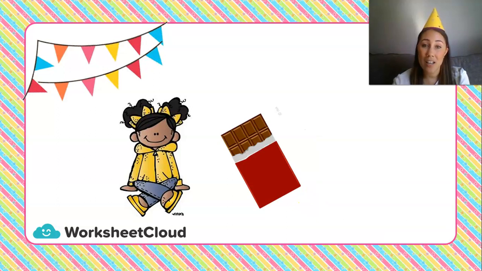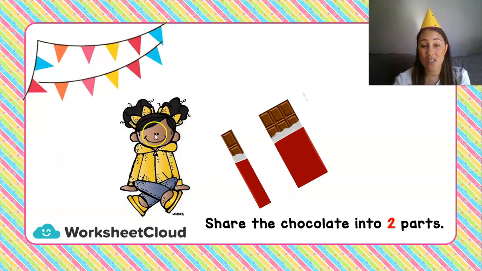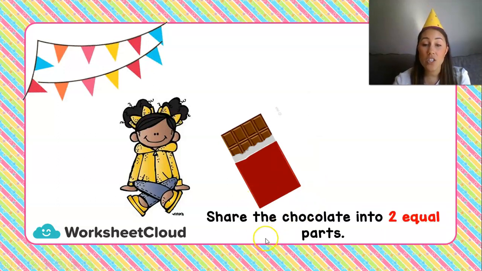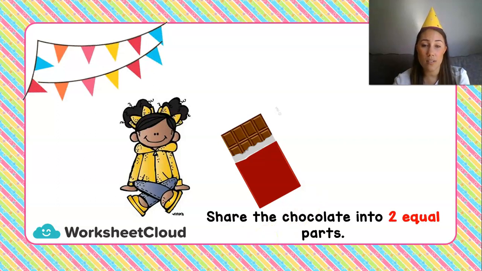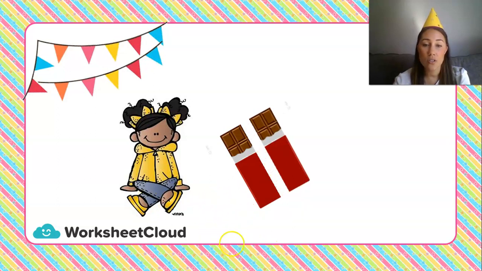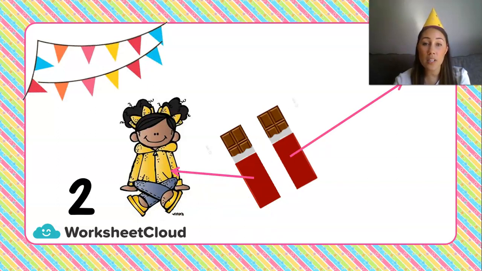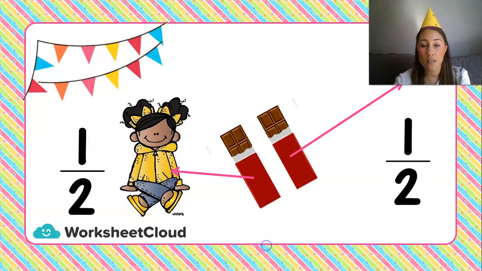But as soon as I broke it up and gave it to Susan, she didn't look very happy — she looked quite disappointed. And I think I know why. I think it's because I didn't share this chocolate equally; I didn't share it in a fair way. Susan got a very small piece and my piece is much bigger than Susan's. So I think I need to share the chocolate into two equal parts. There we go — I broke the chocolate down the middle. So Susan is going to get a part and there's a part for me. Now I've split this chocolate into two parts: Susan is going to get one of the two parts and I am going to get the other part of the chocolate.